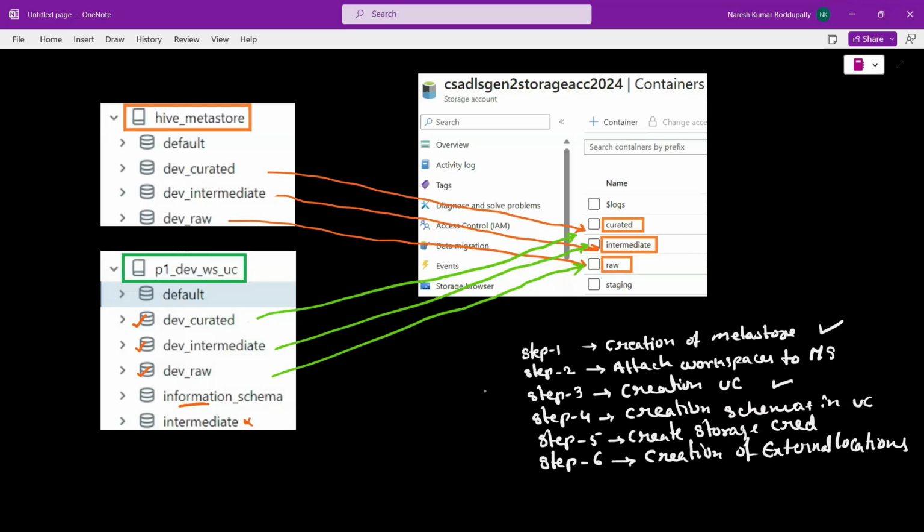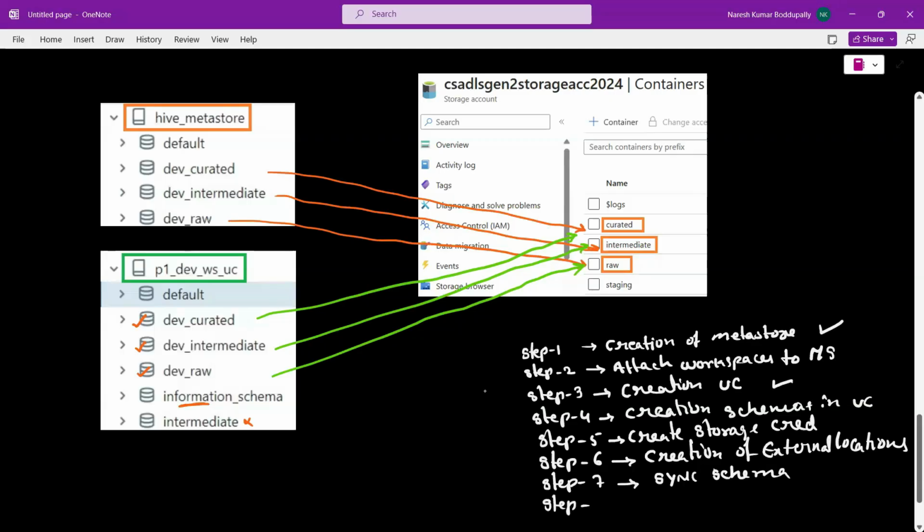Once you create external locations, then sync schema. Once you sync schema, the underlying tables which are present inside the Hive metastore will also be present inside the Unity catalog. Since you already created the external locations, you can see the same data that the Hive table has.